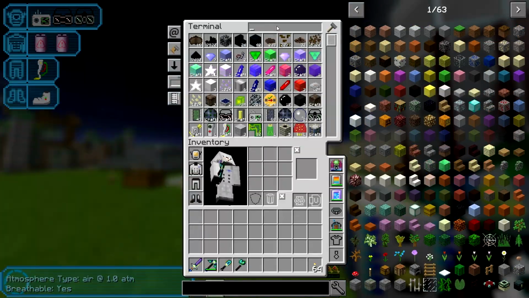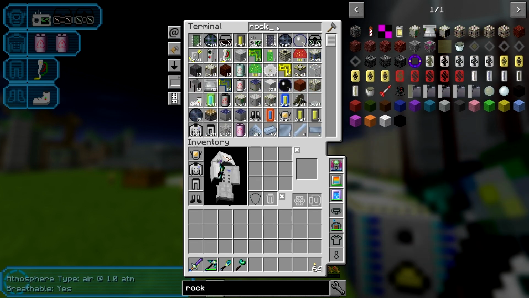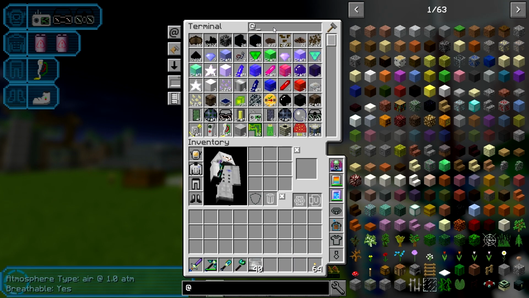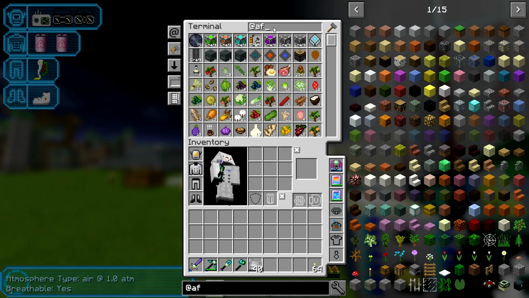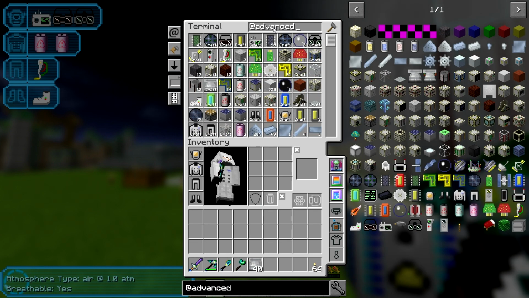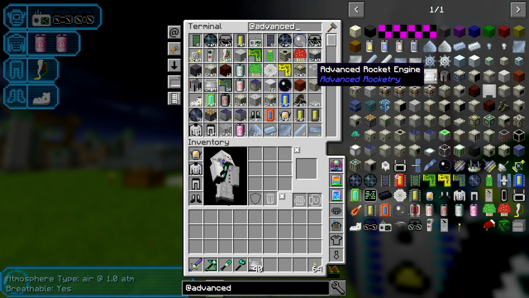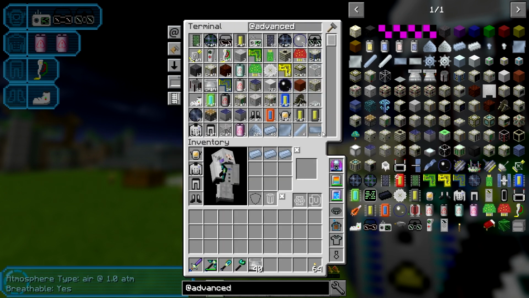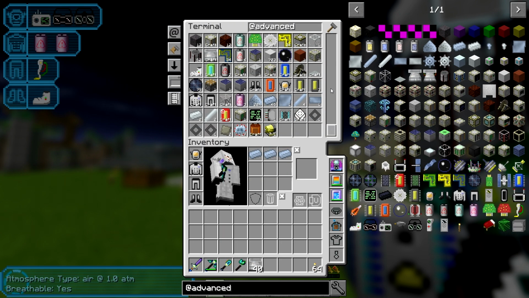So to start us off, we want... Let's see, we've got a bunch of liquid fueled engines. Let's just search advanced rocketry. Not sure if it's worth making advanced rocket engines. Titanium, iridium plates, interesting.